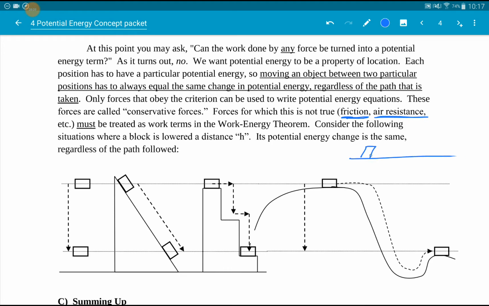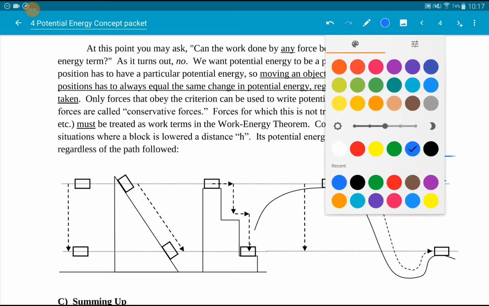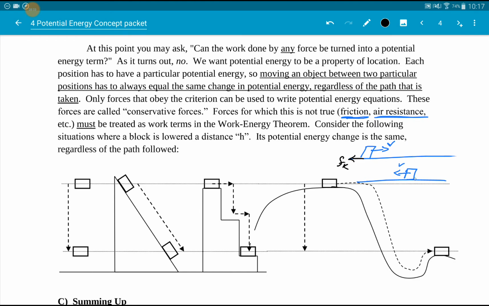If I took some box here and I slid it on the ground, and let's say it was going that way, which way is friction going? You'd say it's going this way. So it's opposing that slide. Great. But then let's say that in the next instance, after I slid that over, now it's over here, and I'm going to slide it back. So I would put some big force on there and slide it back. And when I slide it back, which way is friction going? Now it's going opposite of what it was before. It's always opposing that motion. And so that's why it's not a conservative force.